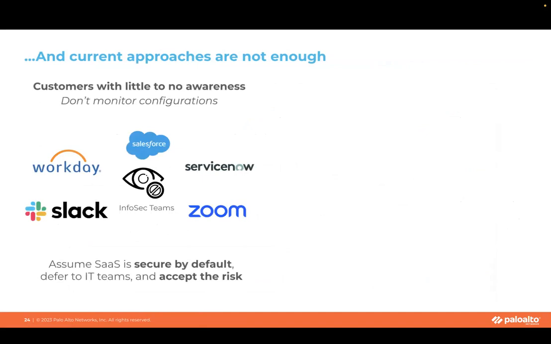Right now, you may not have awareness of these configurations, which ones are vulnerable, which ones are actually okay, and you may assume that they're secure by default. That's a common misconception, by the way, is that I'm using a SaaS application, they have a security team, they're on top of this. That may be true, but given all of the things that you can evolve and tweak in the SaaS applications that you set up and how that aligns with your own acceptable use policies, what you may sanction, unsanction, tolerate.